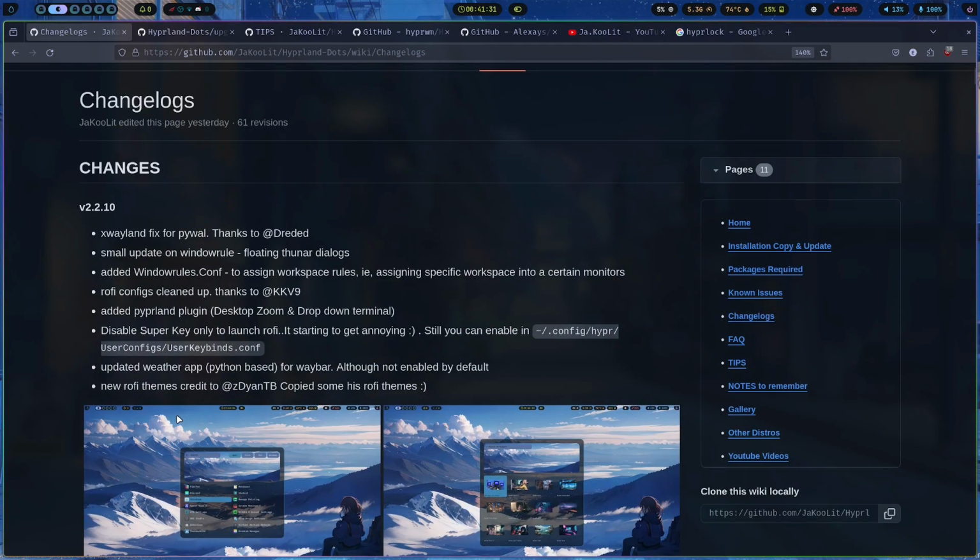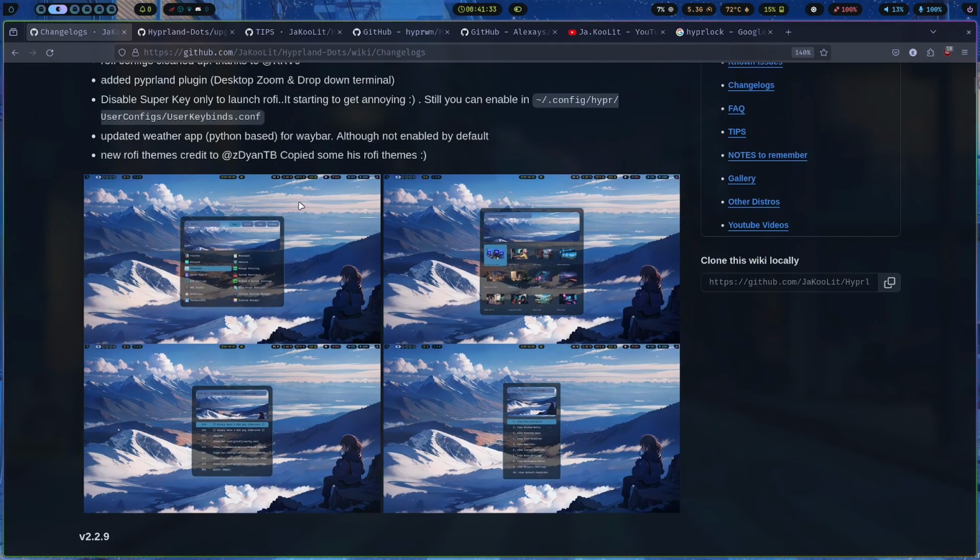Okay, now the last update, version 2.2.10, the new Rofi theme. So credit to ZDNTV, because I copied some of your Rofi themes, or at least it gave me an idea.